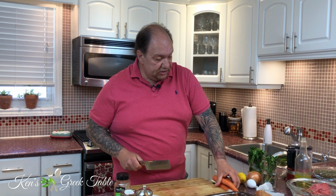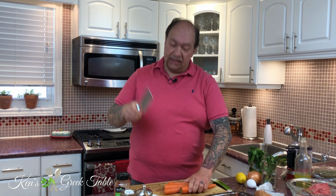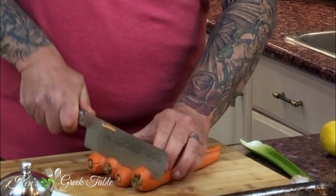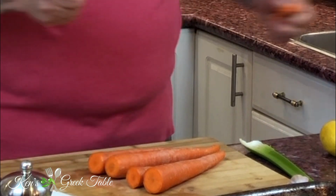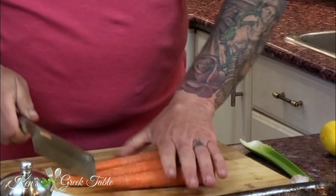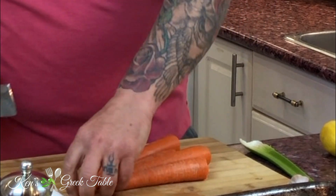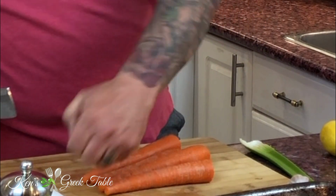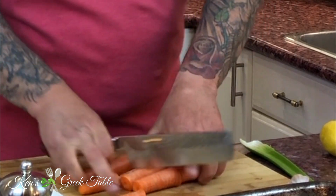Same deal with carrots. I got 4 carrots here. I'm going to use them all. I like the sweetness of the carrots once they start cooking down. Absolutely fantastic. And the same deal on this side here with the tips. Get rid of them and you're golden. Same deal, I'll cut these into thirds. And again, I haven't peeled my carrots. All I've done is wash them.